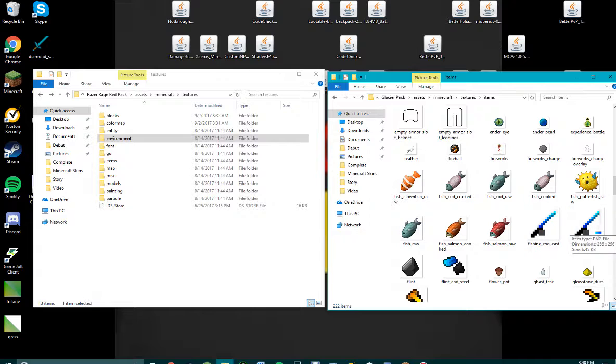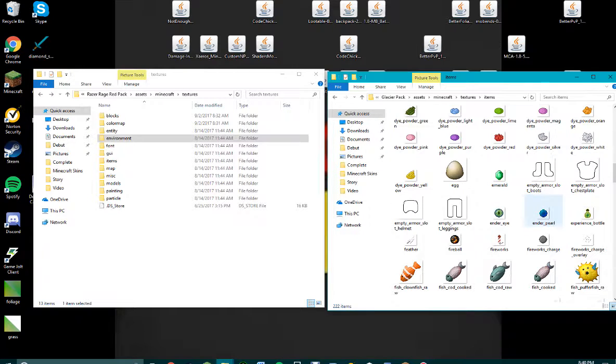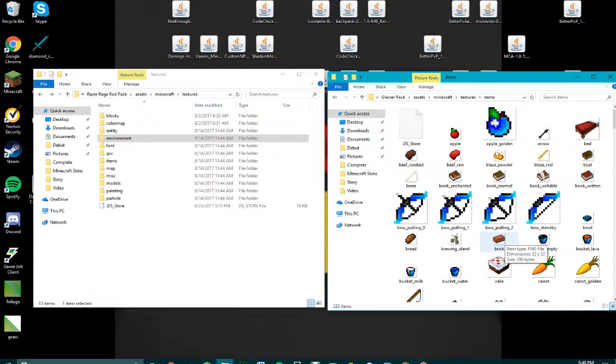You know, what do you want it to look like? And then the bobber can also be changed. The cast is not changed in this one. It's changed in one of the other folders. Your ender pearl, know what you want it to look like. All those kind of things. Make sure that it's something that is easy for you to use.